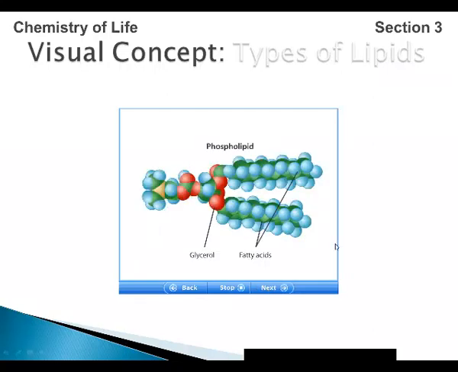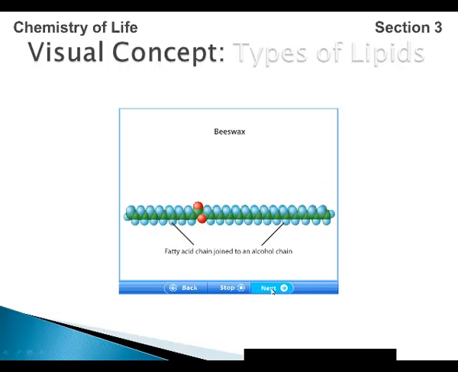Phospholipids have 2 rather than 3 fatty acids joined by a molecule of glycerol. The place where the 3rd fatty acid attached in the triglyceride is now occupied by a highly polar group. This combination of polar hydrophilic head and nonpolar hydrophobic tail allows the phospholipids to form membranes. Okay, so this is the structure that we would see in the membrane of our cells, and it helps to repel water. A wax is a type of structural lipid. A wax molecule consists of a long fatty acid chain joined to a long alcohol chain.